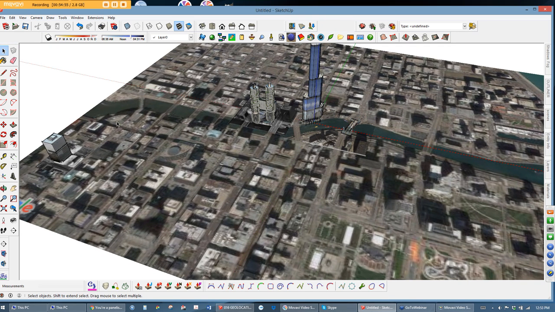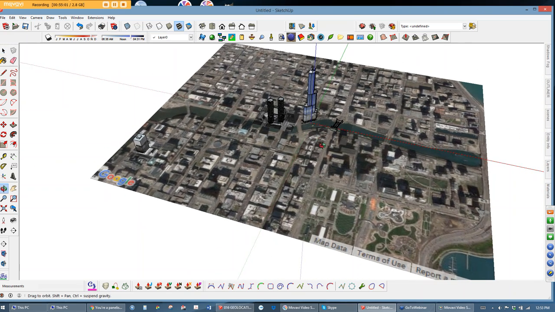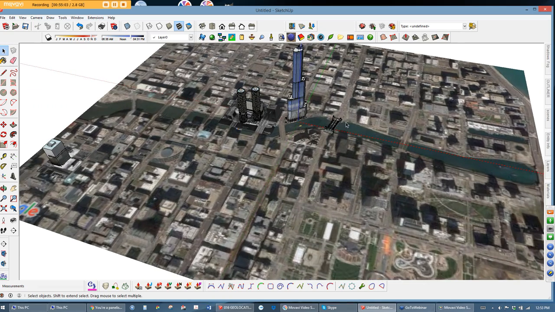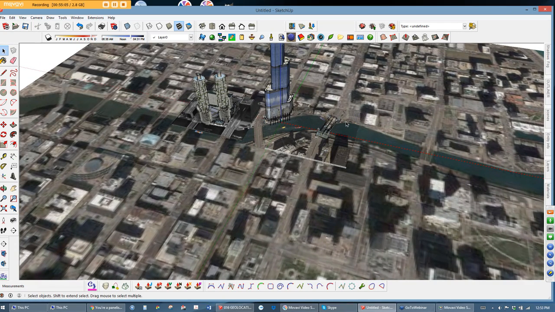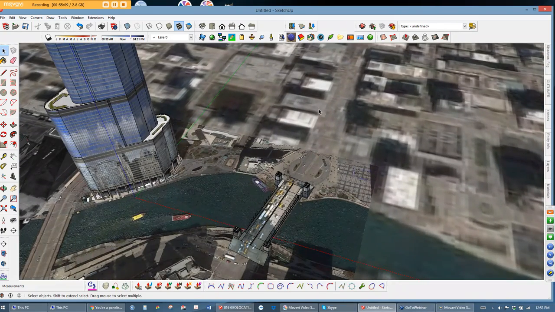This along here, along the river, is actually Wacker Drive, which is a two-tiered street. It's one of those where the basement now used to be the first floor. But again, like we did in that other image, if we don't have buildings, we can come in here and trace them with SketchUp and pull them up.